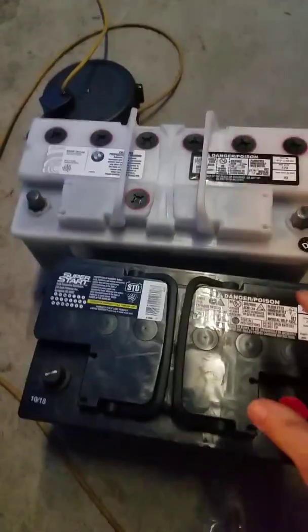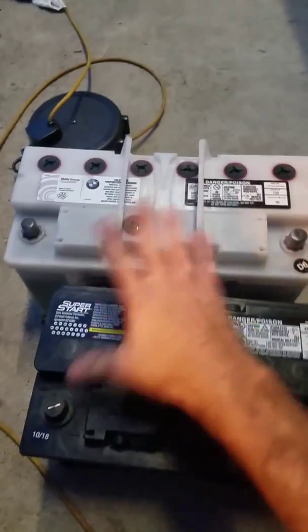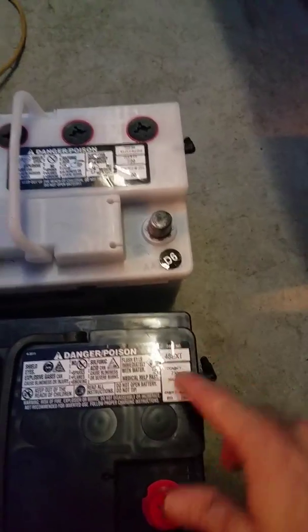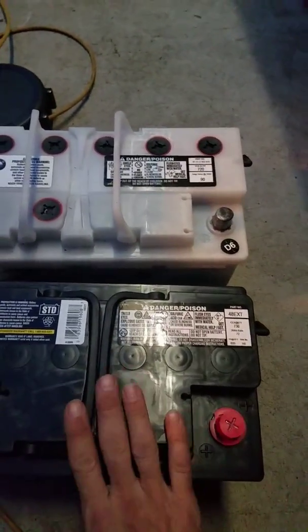So this one right here, you can see that the battery is a little bit smaller overall as far as the body size, but if you look at the cold cranking amps, it is actually more on this one.